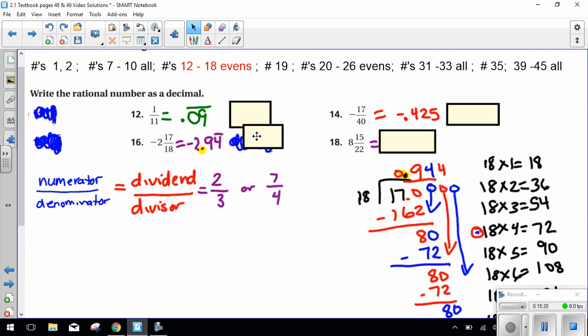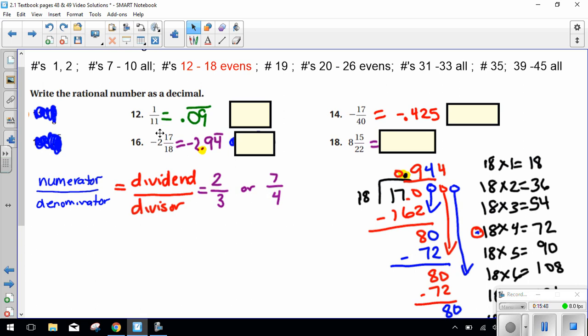So if you notice my solution here, I have -2, and I'm bringing the decimal over 94 hundredths with a bar over the 4. The 4 is telling me that the 4 is just going to keep going. If I keep dividing, I'm just going to keep getting 4 times 18 is 72, minus to get 8, and add another 0. So this whole thing's going to keep repeating forever.